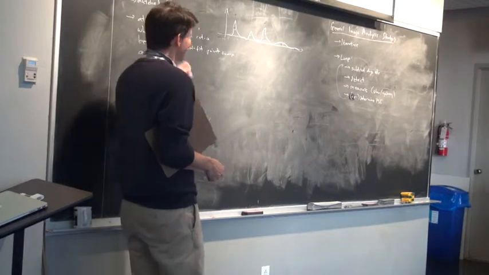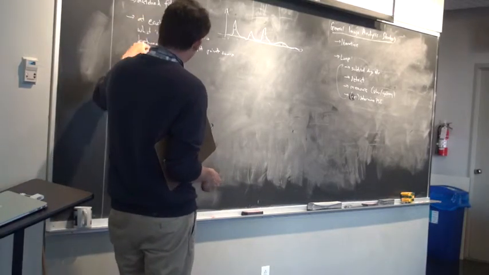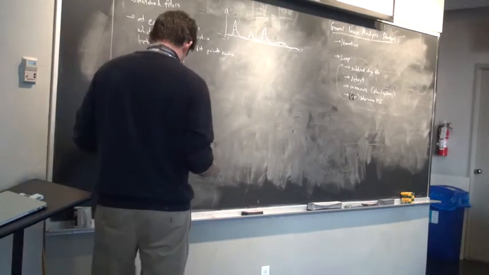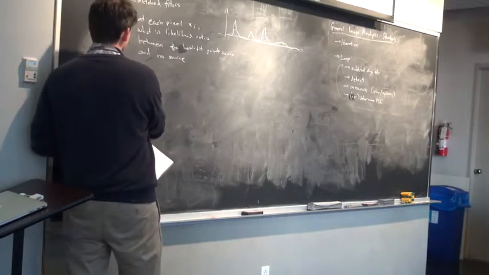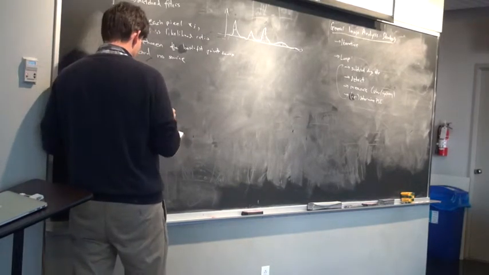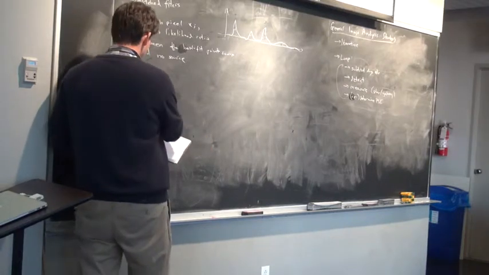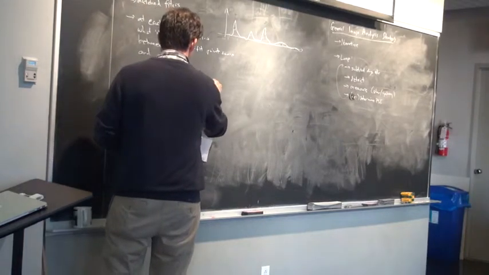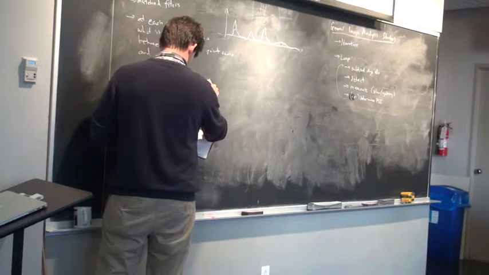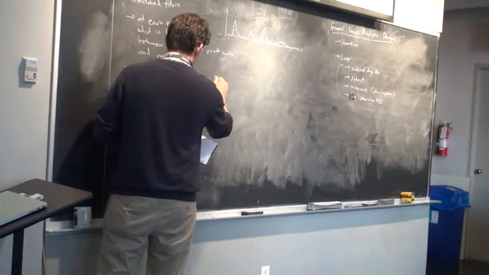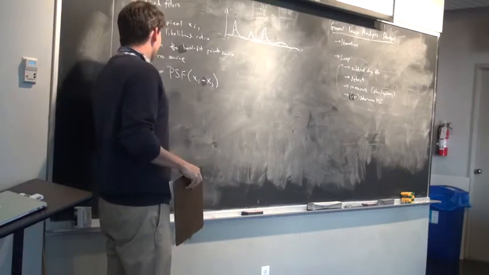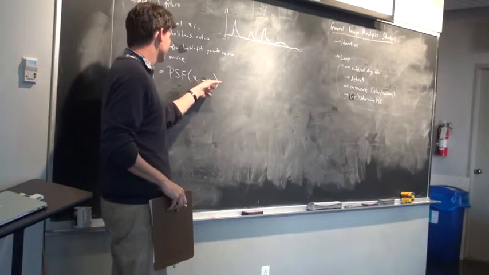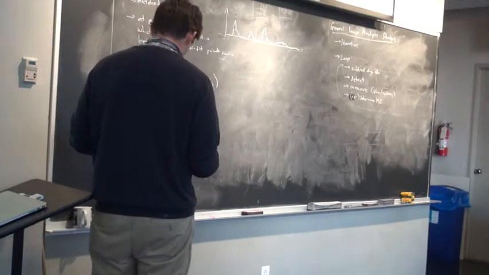And you do not do that by looping over each pixel and asking this question. There's a much more efficient way of doing that. So, just for convenience, I'm going to write here: F_ij is the PSF value at pixel i, given that there's a source centered at pixel j.